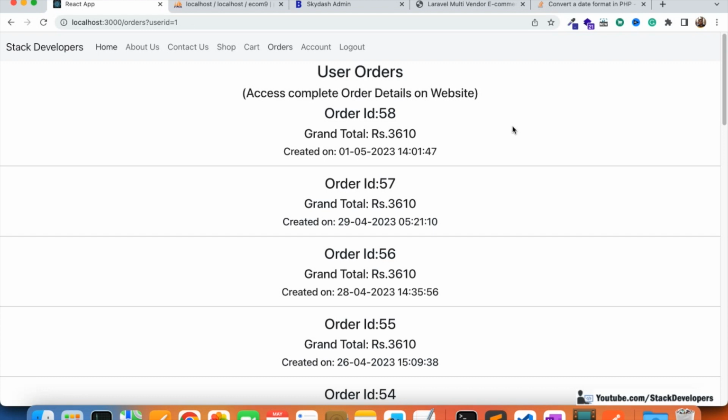I'm going to make this app online very soon, in a few days, and after that you can access it anywhere, and I will teach you how you can make this app online, how you can deploy this app. So that will be the last video, and after that you can get this source code as well. I will also explain how you can get the source code.